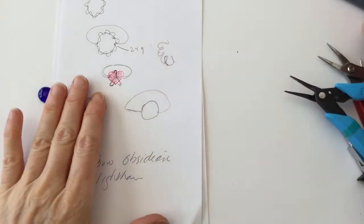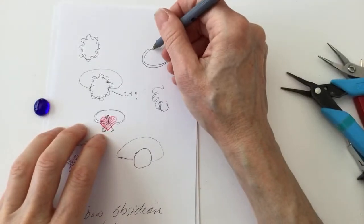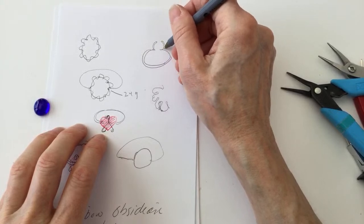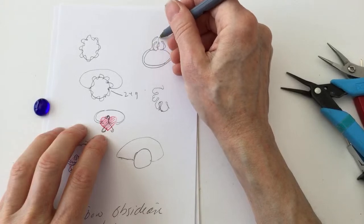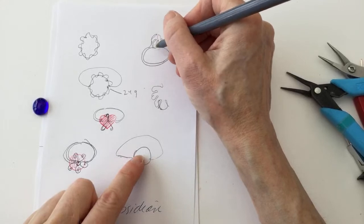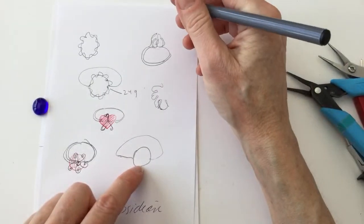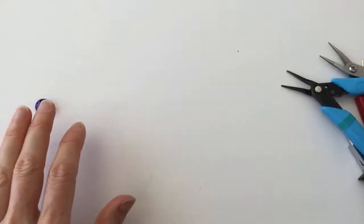We could try that. Otherwise, if you did around here, and then like here, and then, sorry, I'm just thinking out loud, because I'm not quite sure how I want to do this. We can wind that together, or we could go this route where we go around here. I'm going to try a couple of things and just see how it goes.